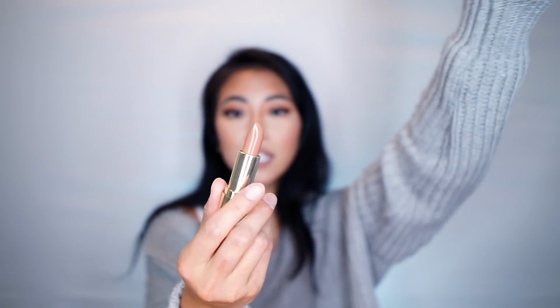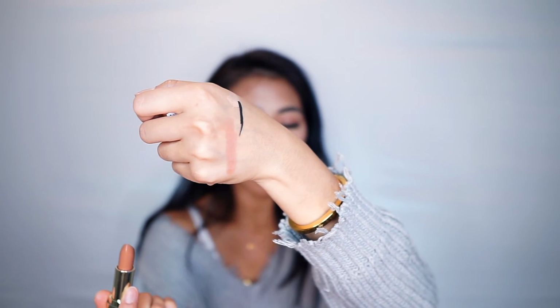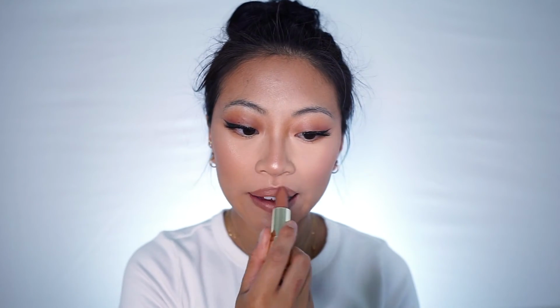For lipstick, I know a lot of you are going to ask. The one that I have on my lips today is the Milani Bahama Beige. This was also in my nude lipsticks video, but I feel like the color on this is so perfect. It's a really great brownie nude. It's not too pink, it's not too brown, kind of satiny, so it's the most perfect finish for a nude lipstick, and this one I reach for all the time. I recommend it to anyone that's looking for a nude lipstick. Almost every time I take a picture and post on Instagram, someone asks me what color I have on my lips. Most of the time it is this color, and I love this lipstick.